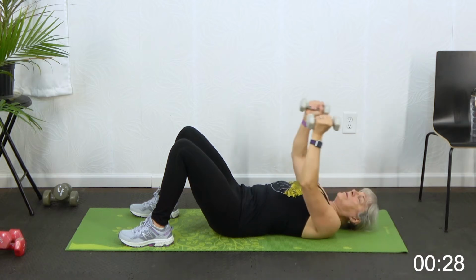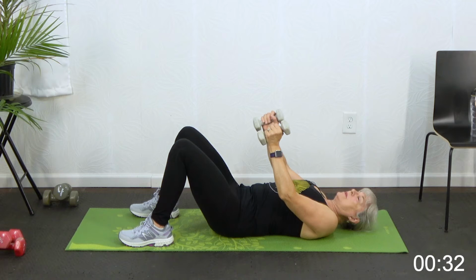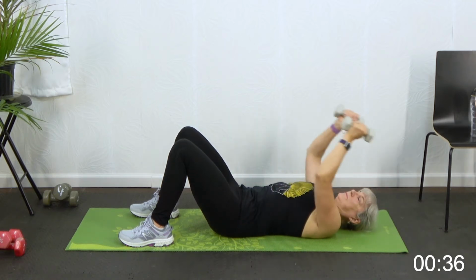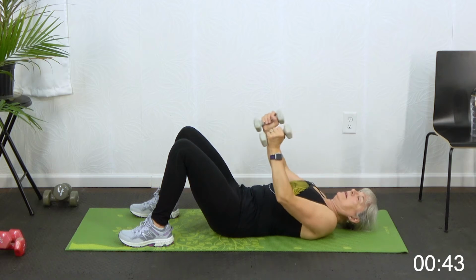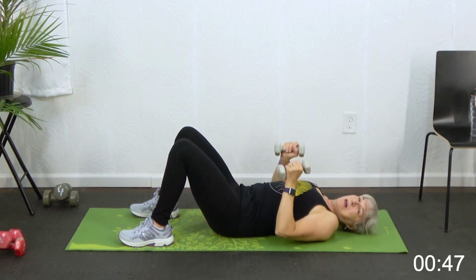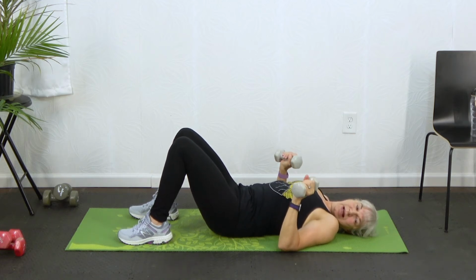Really working on our arms and our shoulders here. Keep your elbows soft. Don't lock your arms out. We're working our triceps a lot here as well as our shoulders. All right, good job. Now we're going to do the opposite.